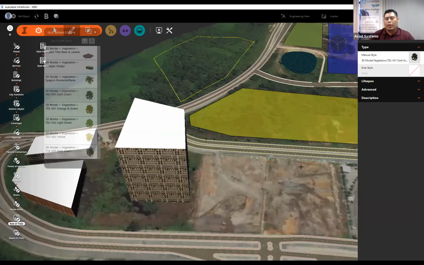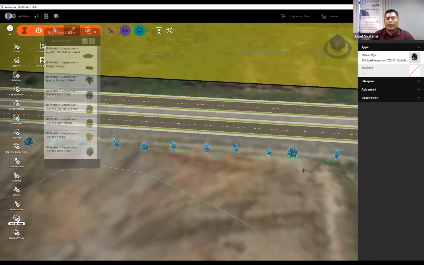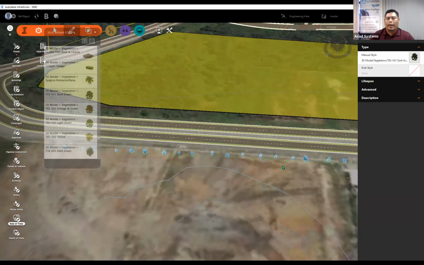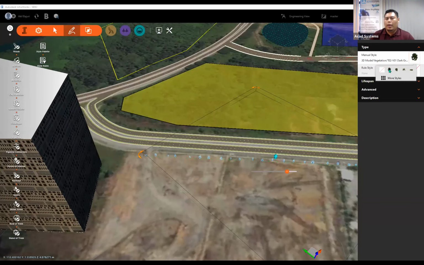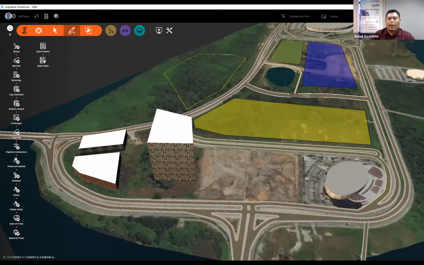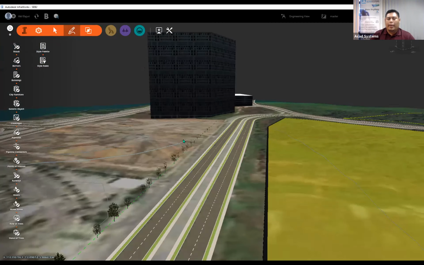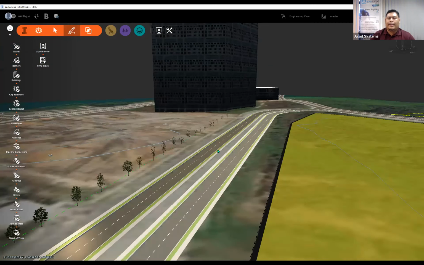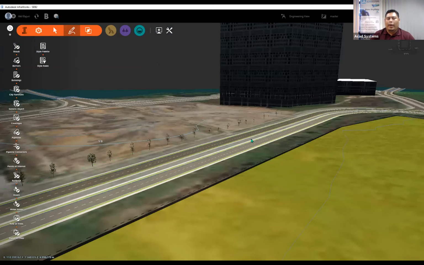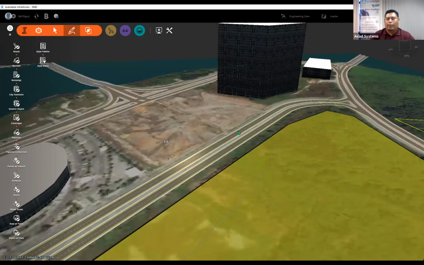Okay, so you can have this row of trees as your green area planning. Even though you can also change the tree type. And for this, I believe it will give a very clear picture for your client to decide whether they want to proceed with this kind of proposal.